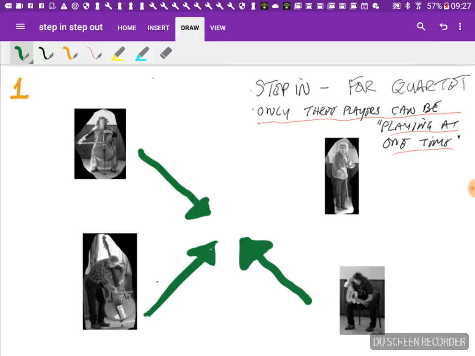Now the trombone player is in tacit mode and not playing, and at some point the trombone player is going to rejoin the musicality of the group, the improvising and the playing. So let's just repeat the process. We have the amber arrow, they've come in. We now have a quartet, but the rule is only 3 players can play. So one of the 3 players playing, represented by the green arrows, has to drop out.